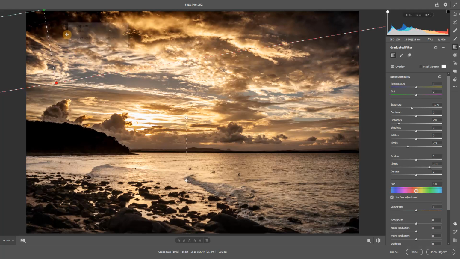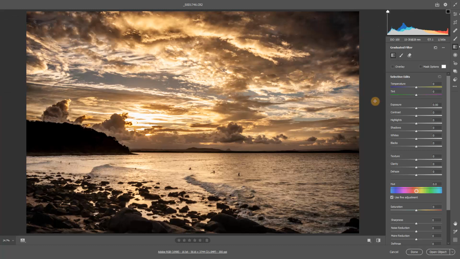So if we right click within the bounding box, we can reset that. I'm also going to touch the V key just to hide that bounding box, because if we come back over to the right hand side, I just want to drop the exposure down so that I get a reasonably nice balance between the right corner and the left corner. And I think I'm more or less happy with that.